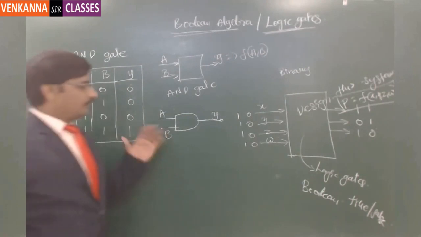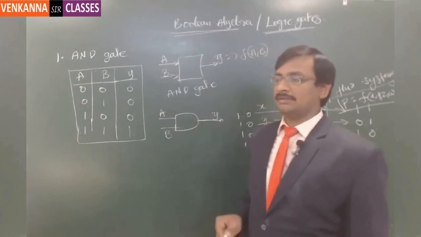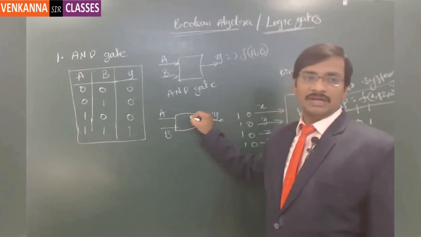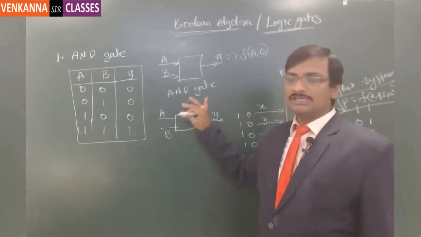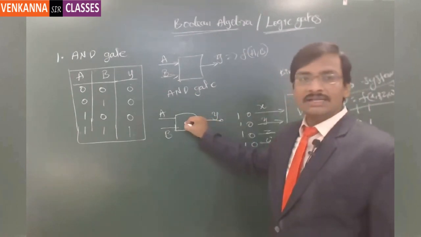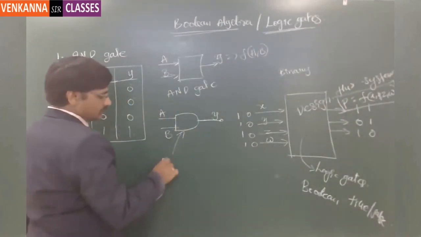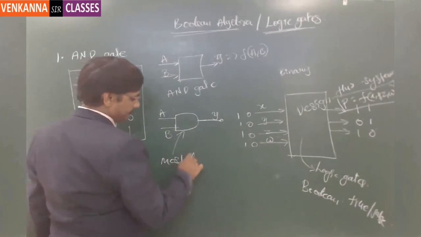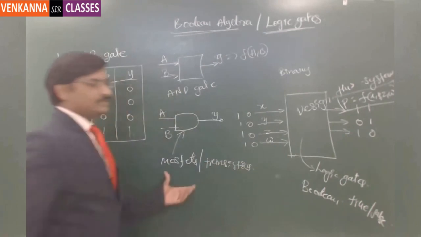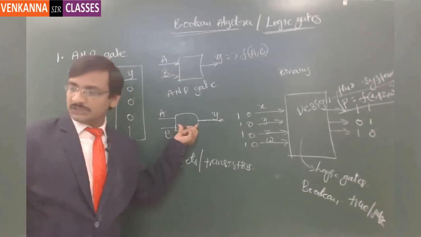So this is the basic building block, I can say. Why do we say basic building block? Whatever logic design we have designed, you are making use of this AND gate for designing this bigger circuit. But this gate itself contains a lot of transistors. So this internally contains MOSFETs and transistors. So this itself is a very big subject, and these MOSFETs and transistors are used to design this functionality.